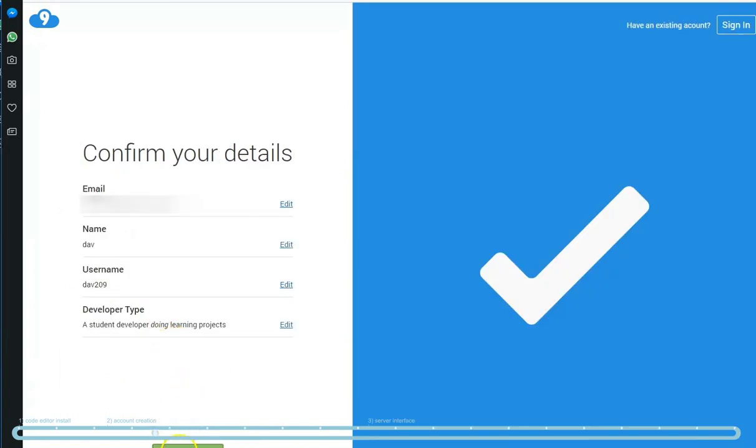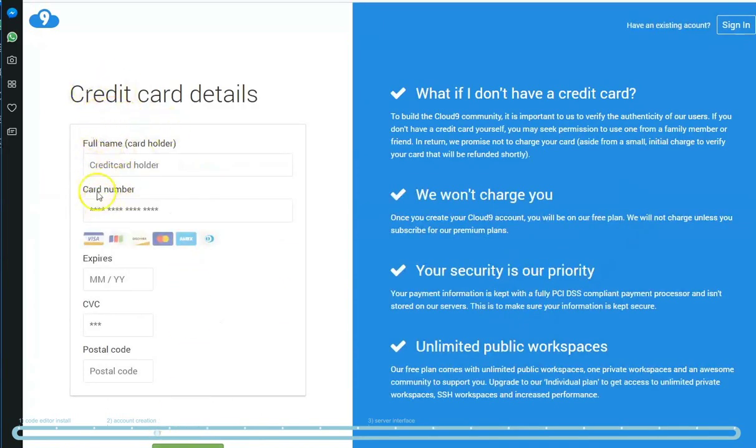And then the next step is actually important. It's going to ask you for credit card details. I'm almost certain this is just a deterrent for people who would like to automate creation of multiple Cloud9 accounts. You have to be legit. You have to have a physical address and all that good stuff to have a credit card. I've been using a free Cloud9 account for a while. They've never charged me anything. I'm pretty sure this is there to just restrict the service to people who are actually very serious. You're not going to give your credit card info to just any online platform.